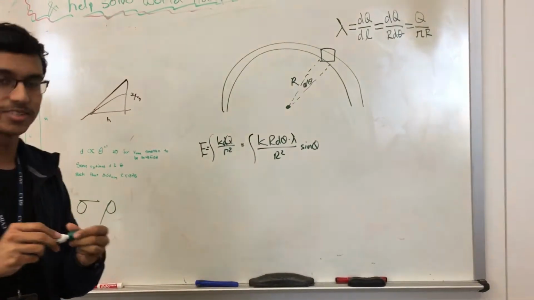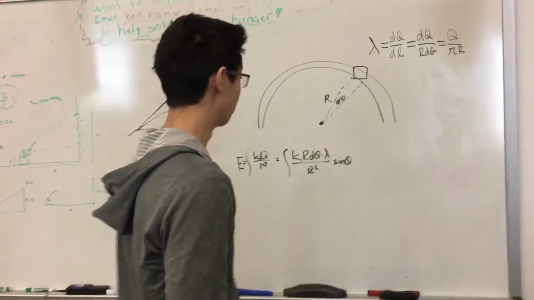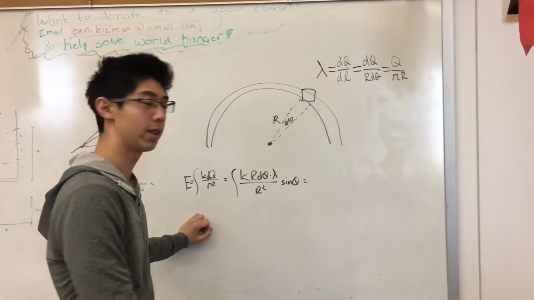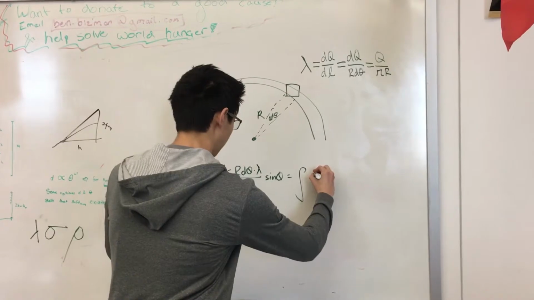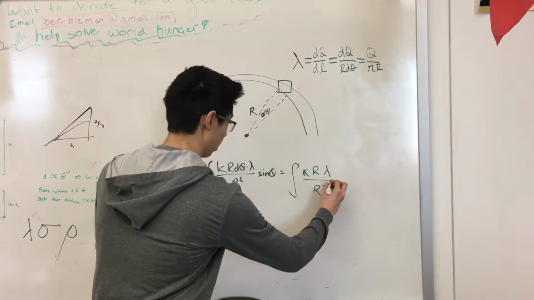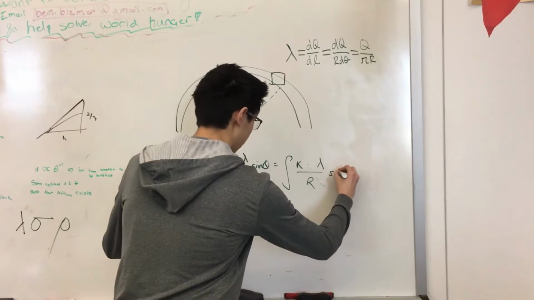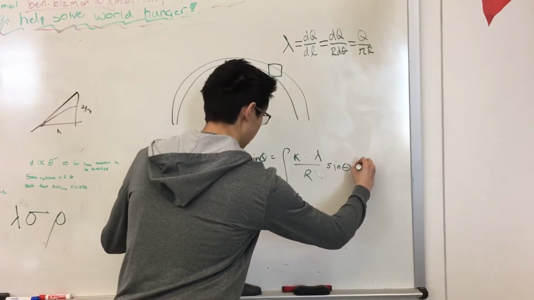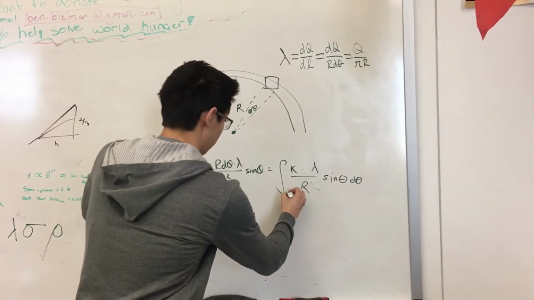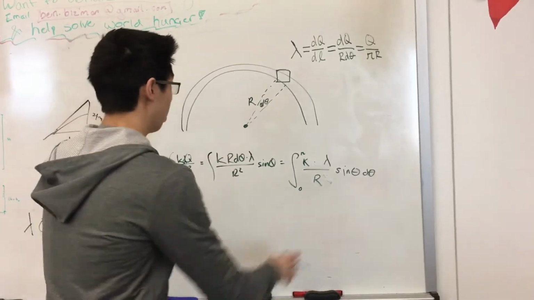And now Ekin is going to perform the actual integration. For the most important part of this problem, we have to integrate this. First, I'm going to move this d theta out for clarity. So I'm going to do the integral of k r lambda over r squared, and then these r's can cancel out. So we are left with k lambda over r times sine of theta d theta. And we're integrating from the angles 0 to pi, because those are our bounds for the angle of the semicircle.